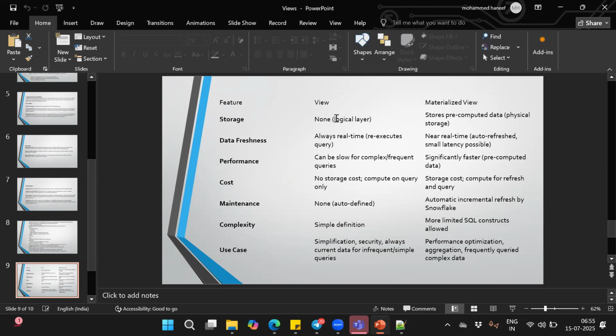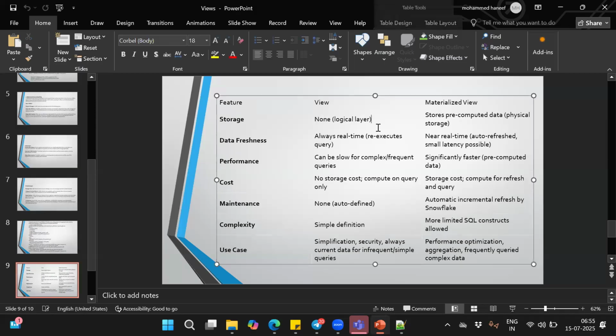Normal view. Normal, correct? Why? Because you will be saving the storage cost. The query computation is the same. Here also you are using a query, here also you are using the same query. You created a view, you created a materialized view, but the only difference is here you are not storing the data, here you are storing the data. Here additionally you will be paying the money for the storage also, but here you are not going to pay for the storage. This is one scenario.